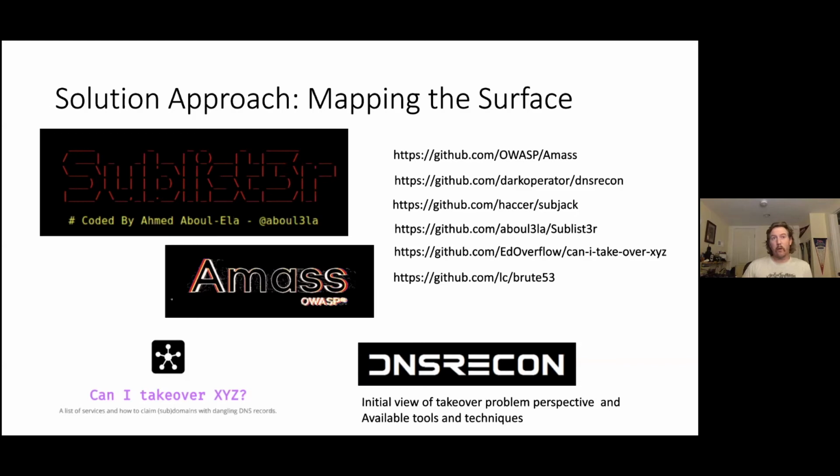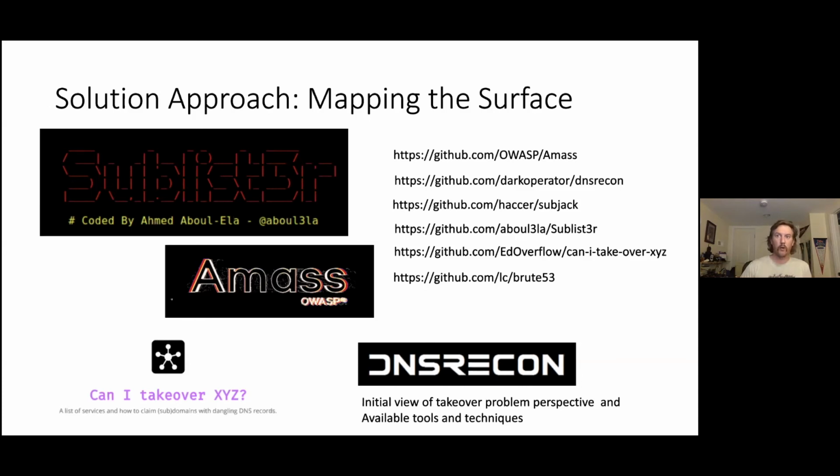So with Rafiki, originally, what we did was we glued a whole bunch of tools together. There's a great list of things on the right-hand side that we basically wrote a bash script around to go out. We fed it domains on Comcast and on Xfinity, and went through Sublist3r, DNSRecon, and Amass, and just aggregated tens of thousands of records of all these domains that we wanted to look at. And then at that point, we fed it through Subjack, which was really fingerprinting in the same way that we talked about earlier, to go out and look for CNAME types of takeovers.